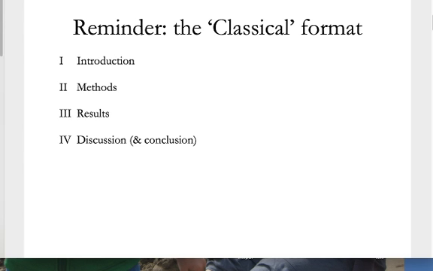I've had a bunch of questions about how long and what format the final paper should be in. And in general, I don't give page limits for this kind of assignment. And I know it's a pain in the butt when you want to know how long it should be, and I can't really tell you. But there's a reason for that. I mean, you need to be able to clearly and rigorously and thoroughly introduce your topic, and that can take a very different amount of space depending on what your topic is and how you write.